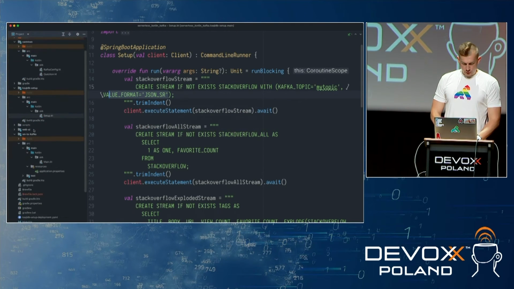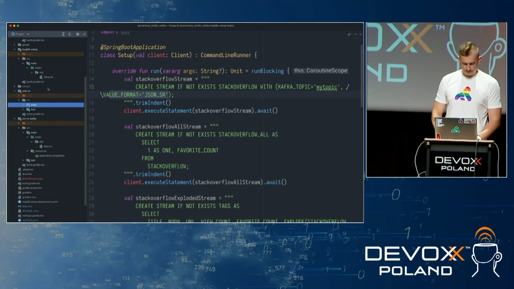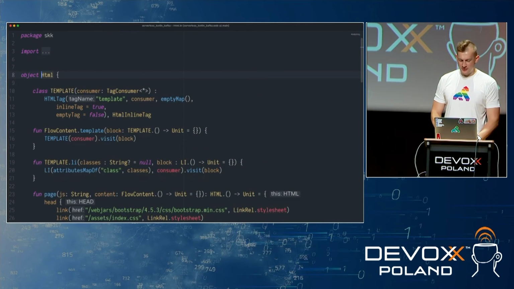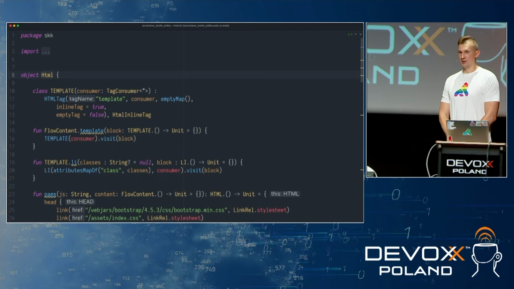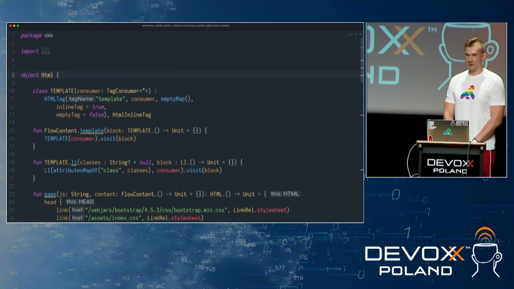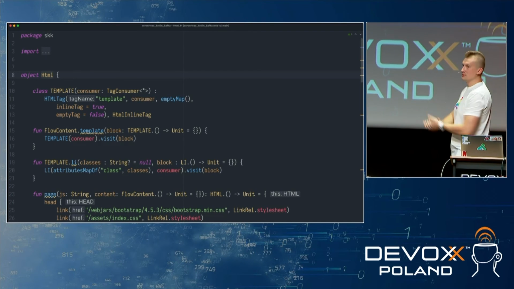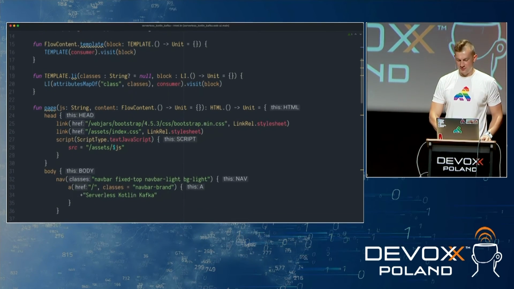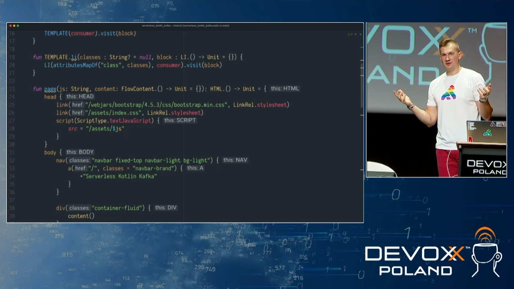Let me quickly show you what this application will do. We call it Web UI. And the cool thing is, once you start using Kotlin, you stop writing HTML by hand, because Kotlin has an HTML DSL. So I present you Kotlin-based HTML that essentially does whatever your HTML editor gives you.